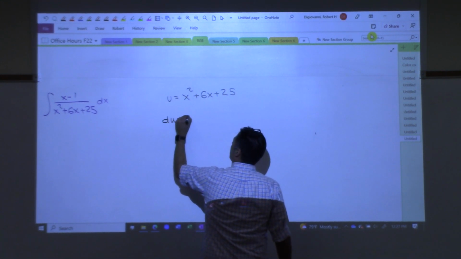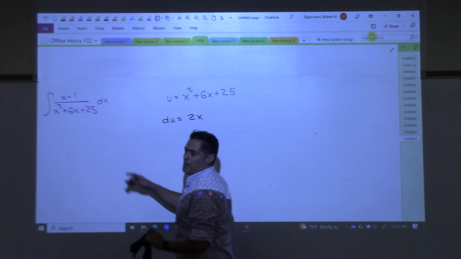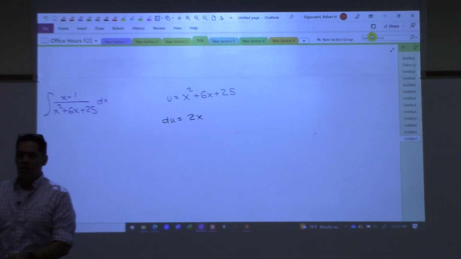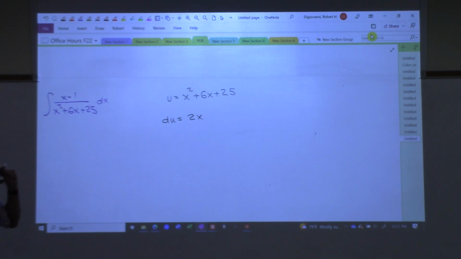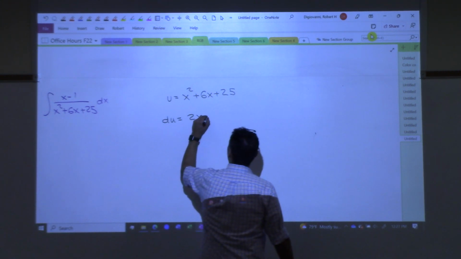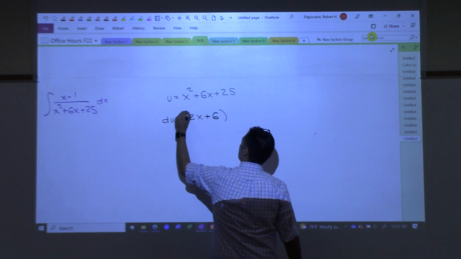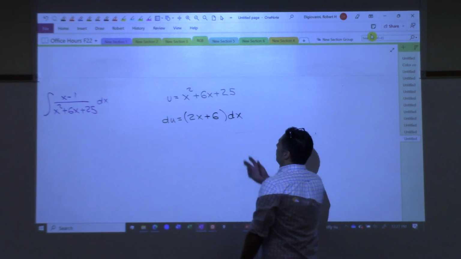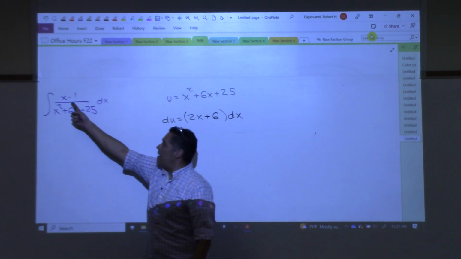So I'm going to let the denominator be u. Even though I know a u substitution doesn't work initially, the method for linear over irreducible quadratic, at least the way I like to do it, is to make this substitution, figure out what du is, right? Check to make sure these don't match. They don't, right?